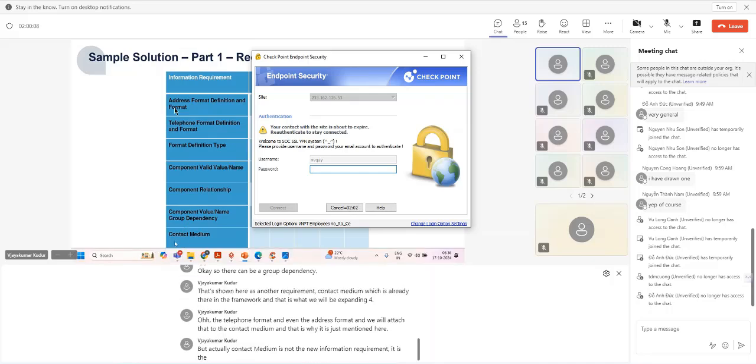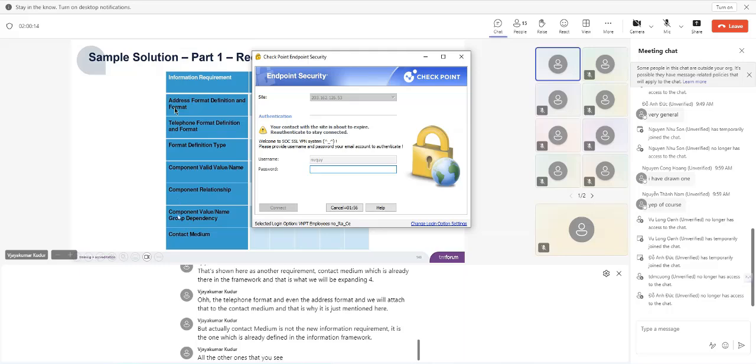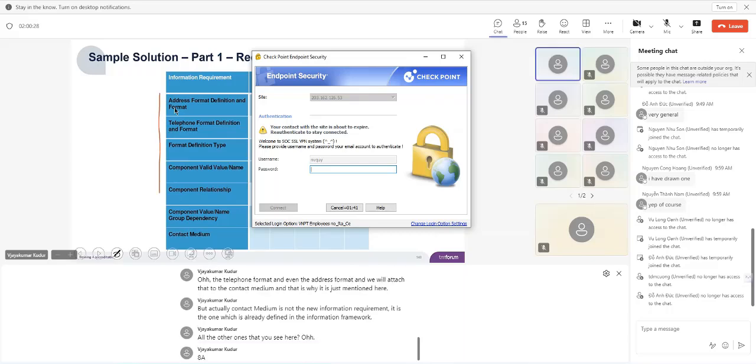It is the one which is already defined in the information framework. All the other ones that you see here are the new information requirements for this application development.